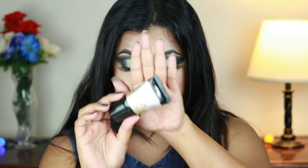Next is the Maybelline Master Strobing Cream. I know people rave about this product, but I just do not like it. I tried using it underneath my foundation and my foundation started to become crumbly and wouldn't blend properly. I tried using it on top of my foundation as a cream highlighter and my foundation started coming off and separating. I tried mixing it in with my foundation — same thing happened.